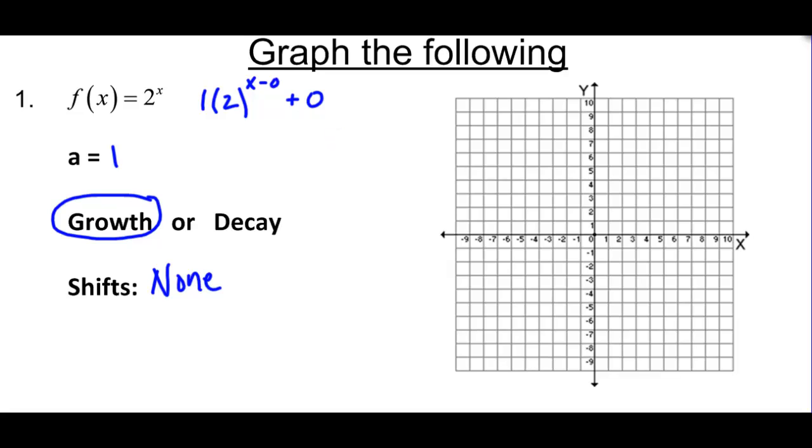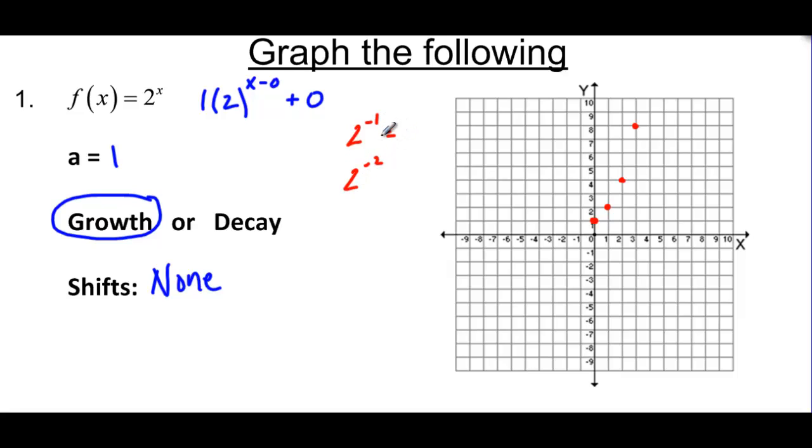If I put in a 0, 2 to the 0 power, anything to the 0 power is 1. If I put in a 1, 2 to the first power is 2. Just put in a 2, 2 squared is 4. Next, 2 cubed is 8. 2 to the 4th power is 16, so it's off my graph, so I'm not going to worry about it. But can I use a negative number? So let's do that over here. 2 to the negative 1. 2, say, to the negative 2.